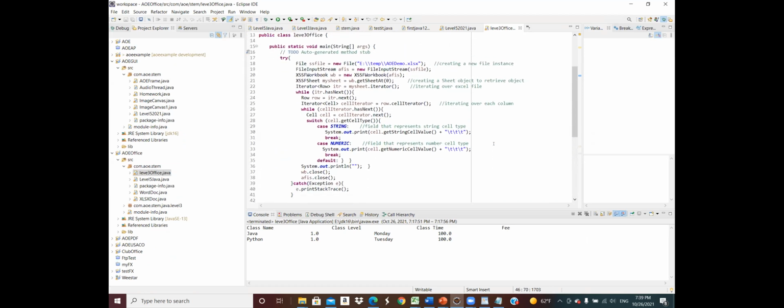10 minutes. You may need to spend some time to learn how to get to a cell, and how to get to a row. Here we look through it with a sheet. How can you get to a specific cell?